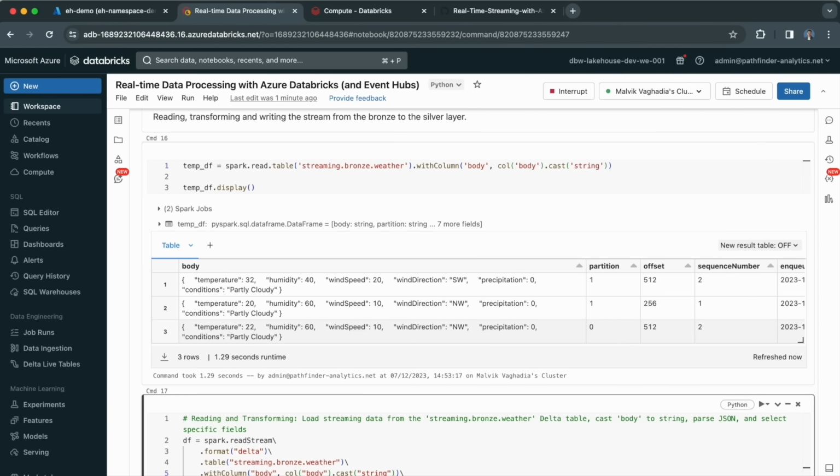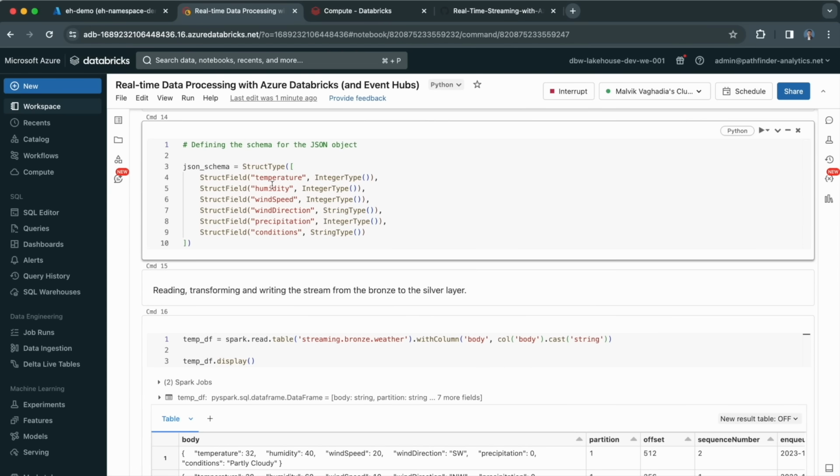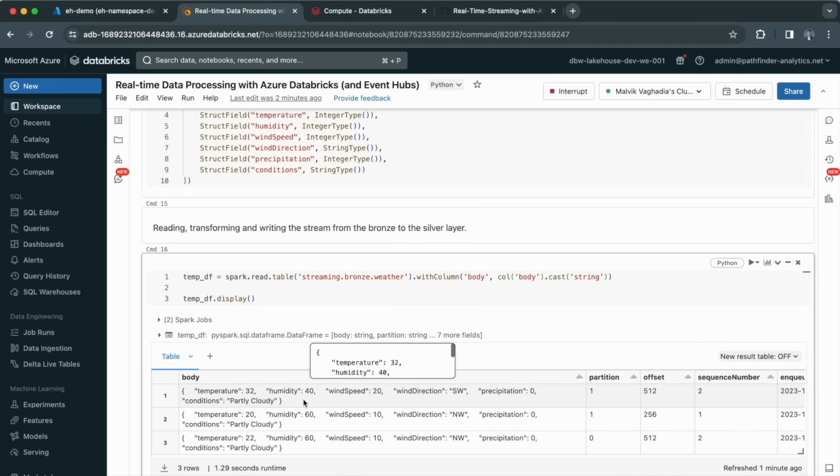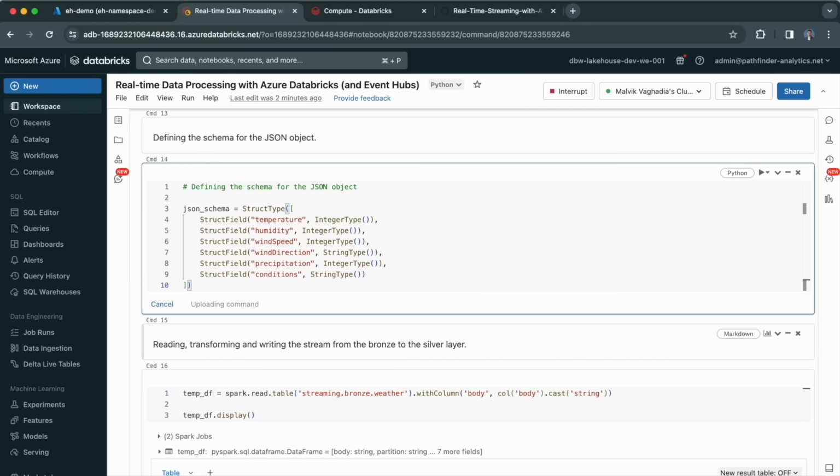So we can convert this string here into a JSON object using the from_json method, which is what I've done here. From JSON. So the first argument in the from_json method would be to specify the column and then the schema of that column. So in this cell here, which I skimmed over previously, this is the schema for this JSON format here. So let me run this cell, and it's stored in this variable, json_schema.